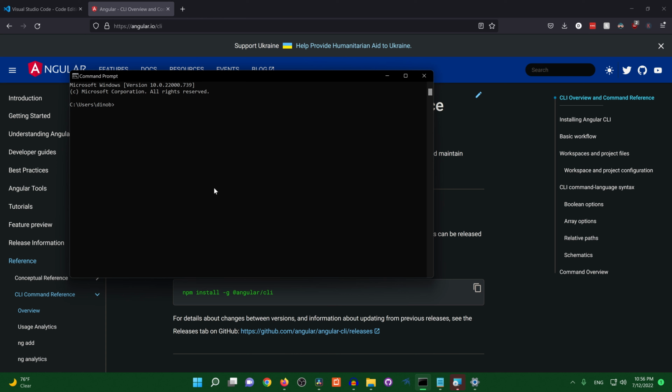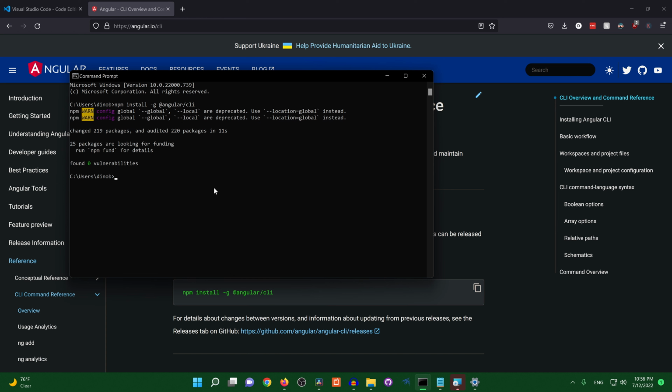The next thing we're going to do is take that command by doing a Control V. And we're going to go ahead and run this command. I already have the Angular CLI set up, so my install will go faster. If you need to, you can simply just pause the video while yours installs. Once it's done, you now have the Angular CLI, and you also have Node Package Manager set up.